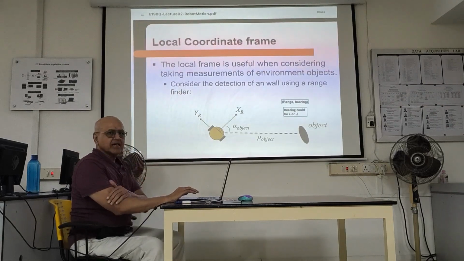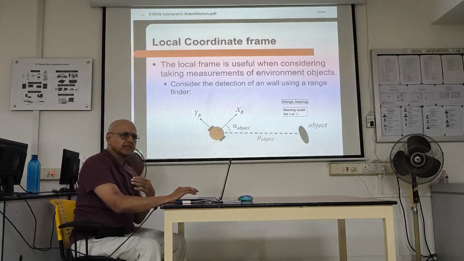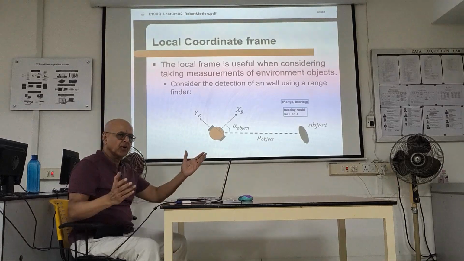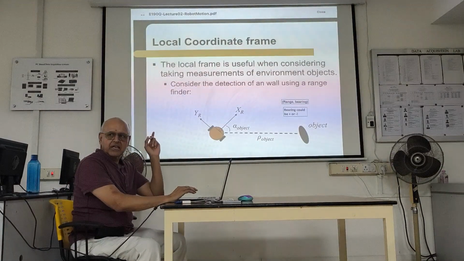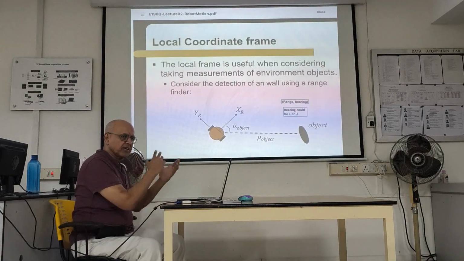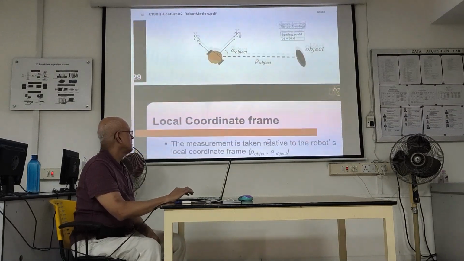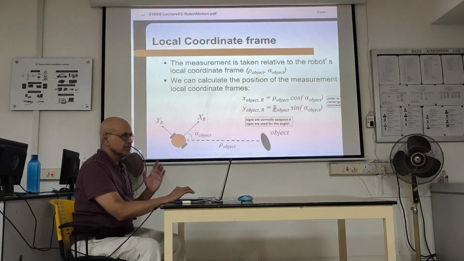So as I said, the natural way for a robot to look at its surroundings, even for us, is by range and bearing, not by world coordinates or x and y coordinates. However, before you transfer it to the world frame, remember I was talking about transforms, you have to convert it to x and y as the first step. The first step is just the first step.